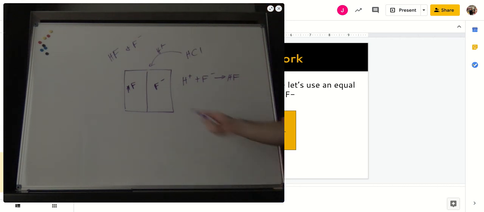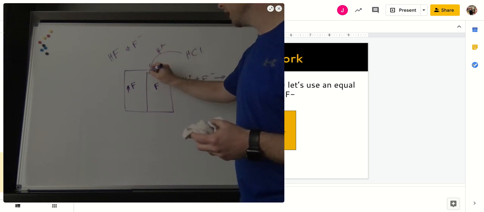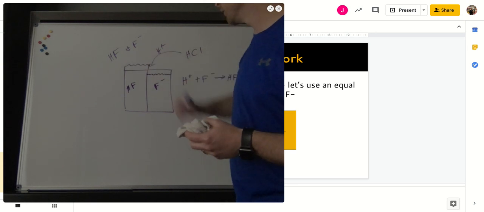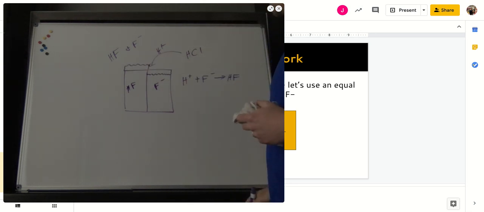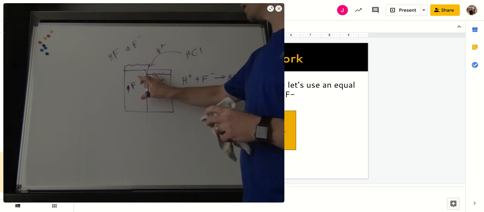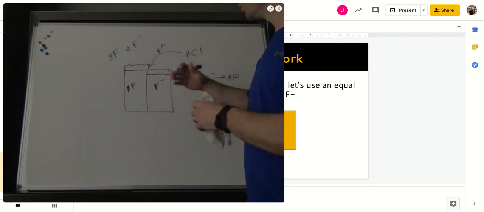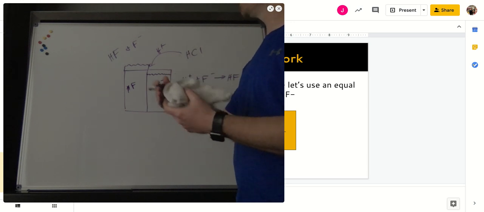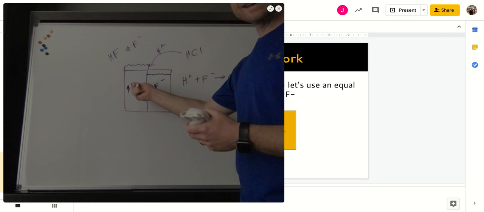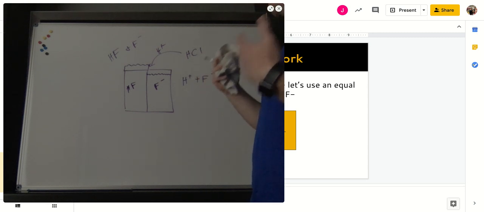So notice that it makes more of this stuff. If I dump the H plus in here, what happens is the F minus value goes down and the HF value goes up. Now, you might go, okay, well, no kidding, of course that's what's going to happen. What this buffer does, though, is it takes this strong acid that we're adding and neutralizes it, and the pH won't change so drastically because the HF, this weak acid, is the thing that's moving up. So that's what buffers do. They fight against those changes.